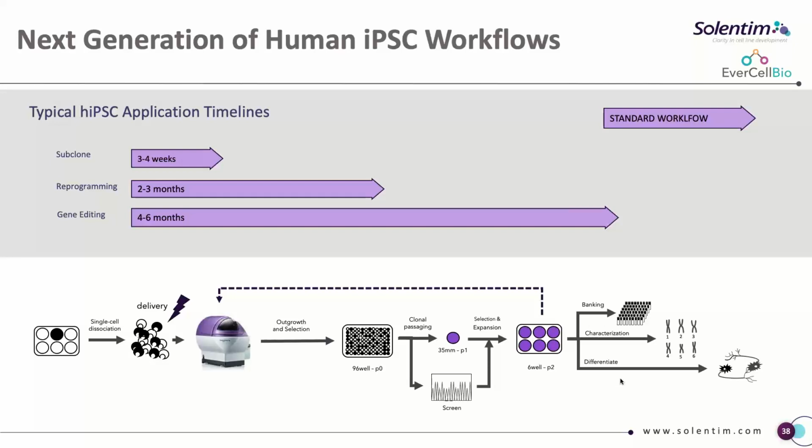Furthermore, I think it could be incredibly helpful in this situation, because currently we have no validation that the clones or colonies that we're picking come from an actual validated clone. So we could be picking colonies that have arisen from 2 different clones, leading to mixed populations, and ultimately leading us to have to re-subclone an entire population again. So we're envisioning that the VIPS will help remove that potential obstacle and help streamline and reduce the number of times that we potentially have to subclone mixed populations of our gene editing events as well.